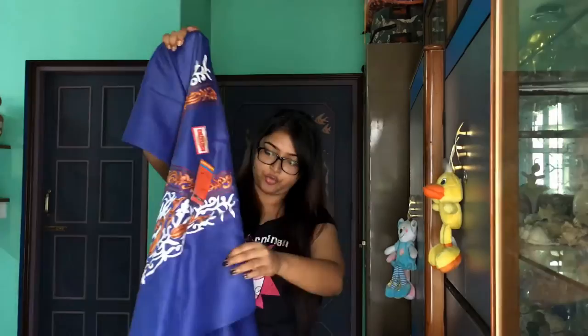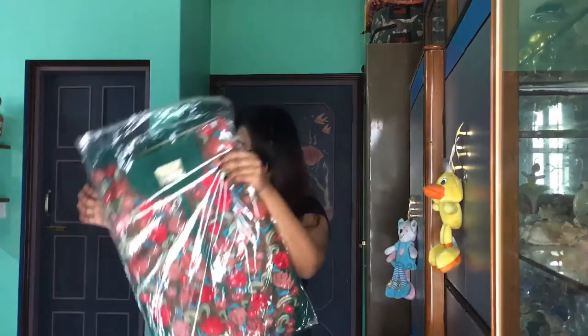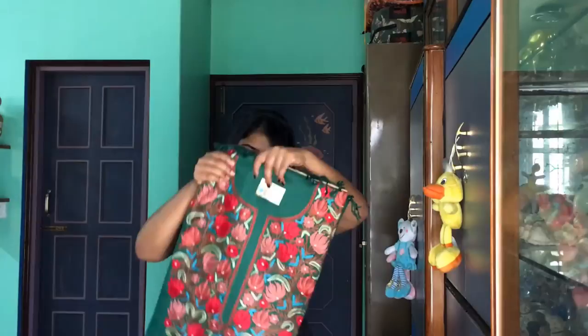Then I also have one green. I don't know whether you can see from the plastic, but not a problem, I'll open it and show you. See, I also have this green one. This is again a very, very lovely piece. All these pieces are approximately around 2,500 to 3,000.